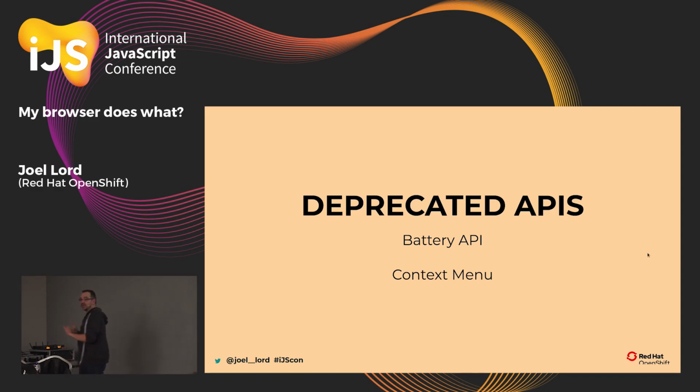Some deprecated APIs. So when I had this talk in mind originally, I wanted to put those in, but I've realized that they're not deprecated. Interestingly, the battery API was deprecated because of a security issue. By using the battery API, people were able to track where you were. Some people are way smarter than I am, I have no clue. But I think battery usage would be higher when you're somewhere inside. Anyway, they were able to track people, so they removed it from the browser APIs.